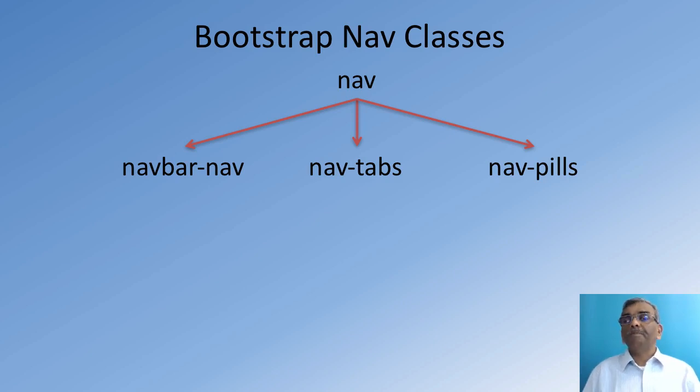In this module, we'll examine nav tabs and nav pills, which are yet another way of presenting navigation information for your web page. The tabs and the pills way of presenting navigation, again, supported with a JavaScript plugin, provides an enhanced way of providing navigation within your content. So we will examine that in this particular module. I use this as an example to illustrate to you how, starting from a base class, you can modify by applying the modifier classes to that base class.